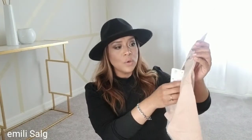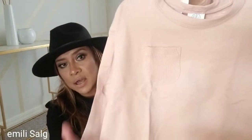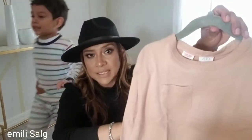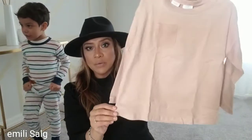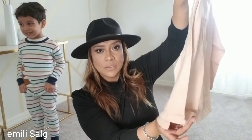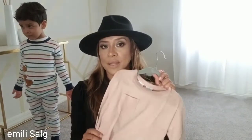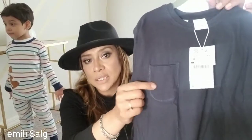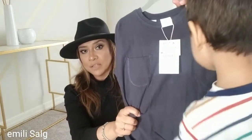I got this one for only $3.99 — look at how beautiful this pale pink color is. I love the little pocket and the little details. Very simple, very minimal, but really gorgeous. The material is amazing and I like that they have little side slits on each side. I also got the same style in steel color — look how beautiful the little pocket is. Super simple but very trendy. I love this stuff.